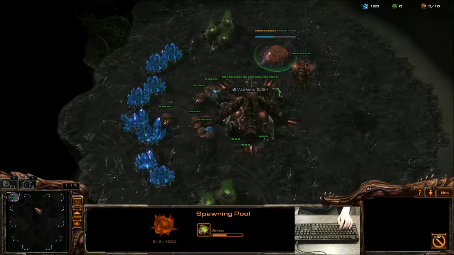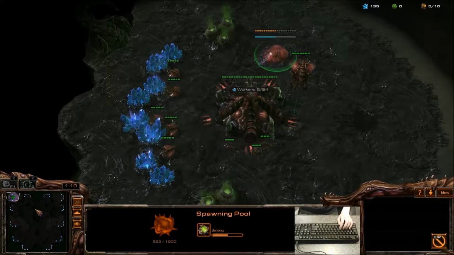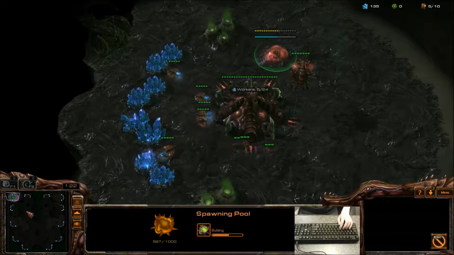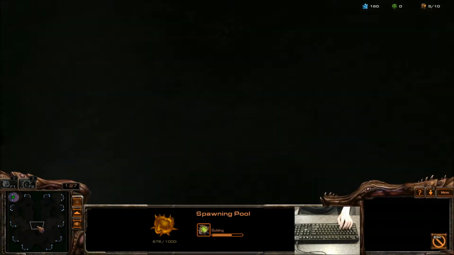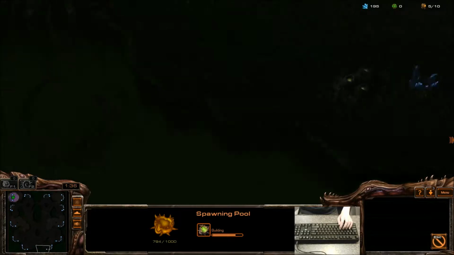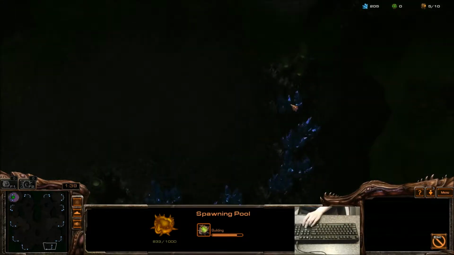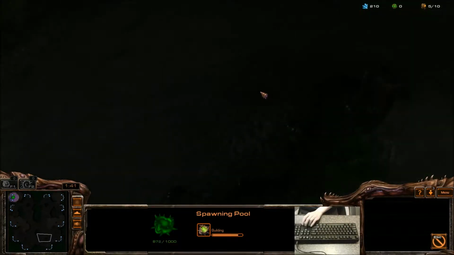You can move your main screen to other areas of the map in several ways. You can click on parts of the minimap, or drag along parts of the minimap. You can also use the various scroll options. Mouse scroll is done by moving your mouse to the side of the screen. Keyboard scroll is done by using the arrow keys. Finally, drag scroll is done by holding down the mouse wheel and moving your mouse around.